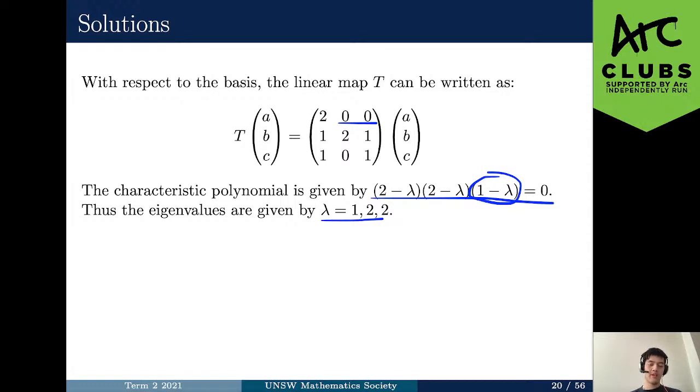So I guess now what we need to do is look at lambda equals 2. That's the one that's tricky. We want to look at whether lambda equals 2 has a geometric multiplicity of 1 or a geometric multiplicity of 2. That's what I want to work out. If the geometric multiplicity is 2, then the matrix will be diagonalizable. But if the multiplicity is only 1, then the matrix is not diagonalizable.